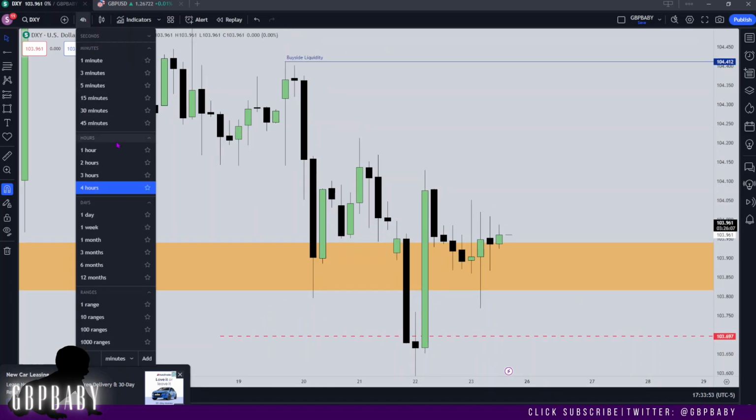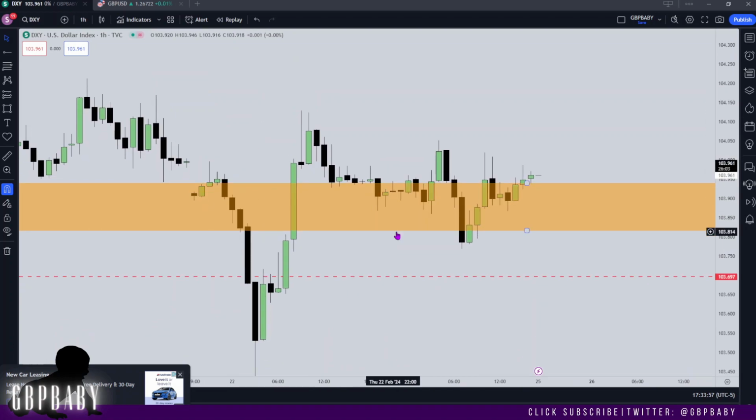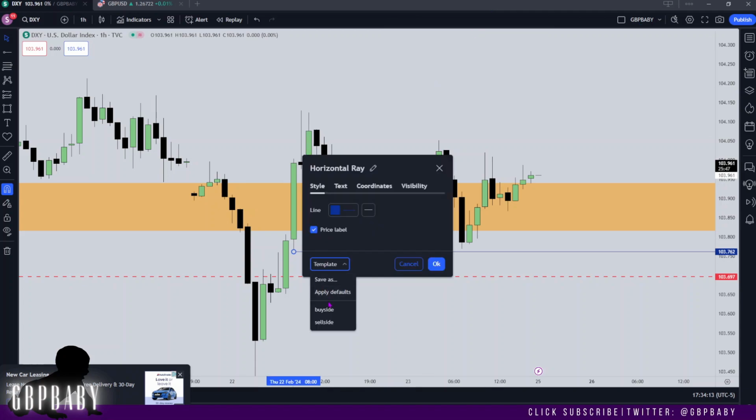Let's go to the 1 hour, and you can see price a little bit better. Now, like I said, price can trade back down to this 50% level, and it very well may do. The reason for that as well, we have this swing low and this swing low coupled together creates relative equal lows. So that means there's going to be south side liquidity residing below there, and that would create a nice low of the week this week.